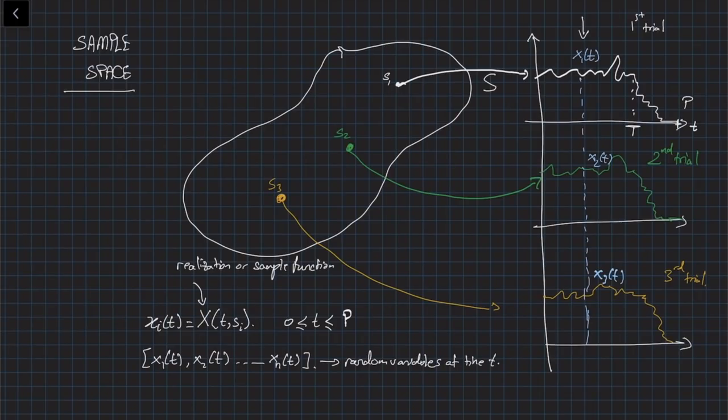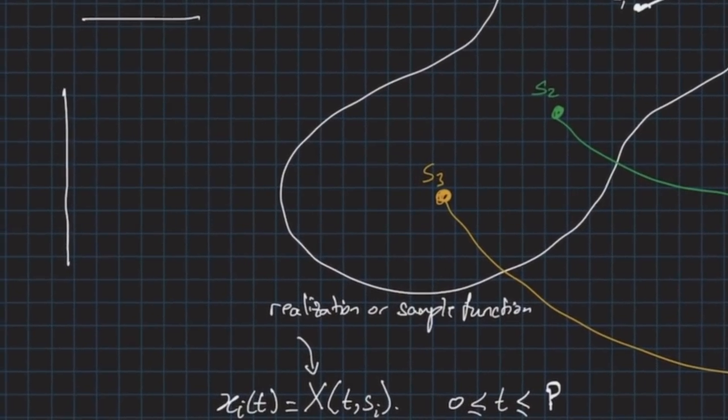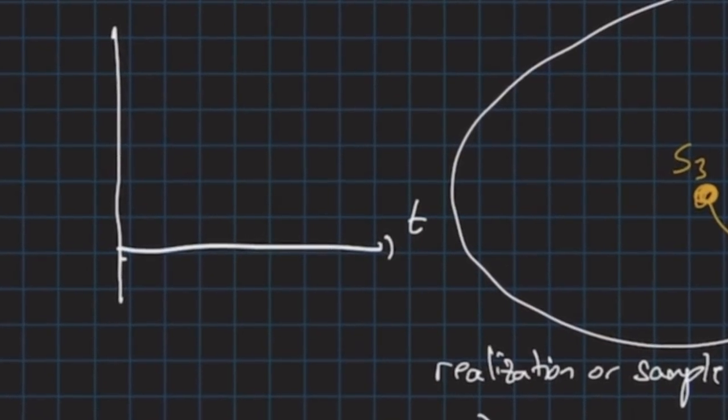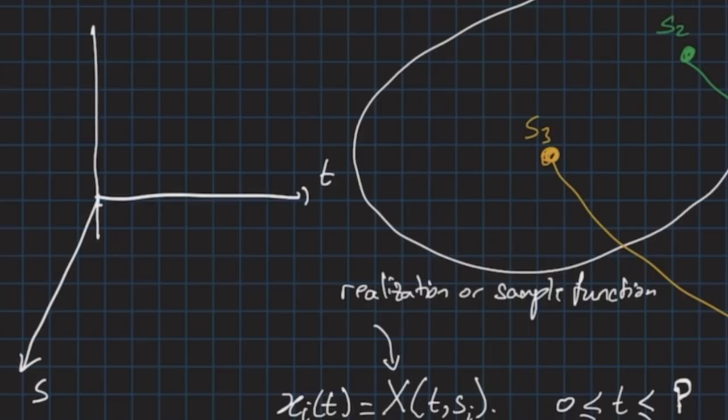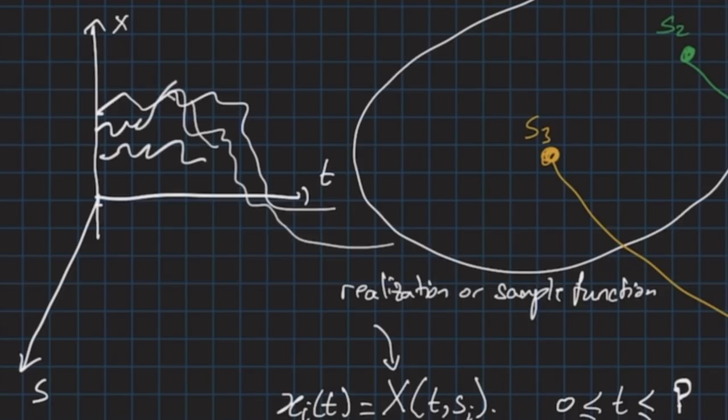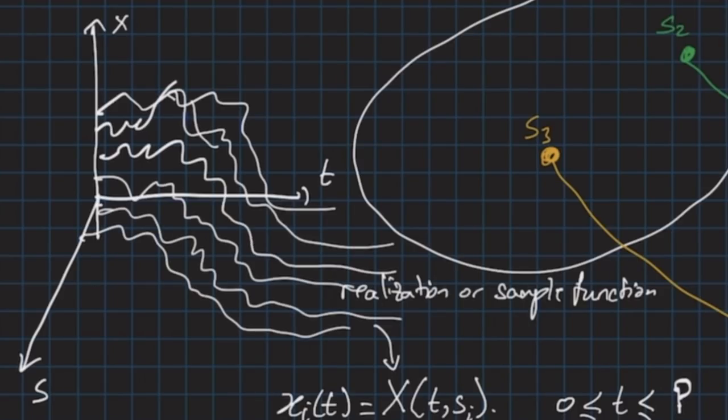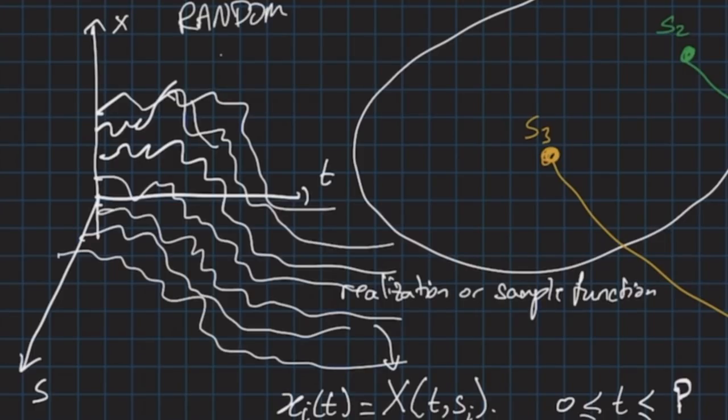So you vary t, that is, you take a look at different instances of time, and you vary S, that is, you perform multiple trials. That's what defines a random process. If I take a look at the bigger picture, that is the t space over here, the S space, that is the trial space over here, and the values of X. First time could look like this, second time could look like this, and so on. Those two indices t and s define what is called the random process.